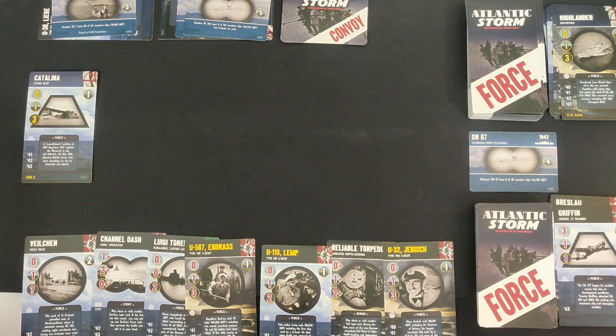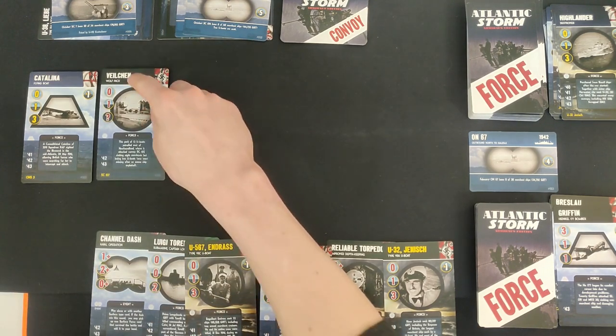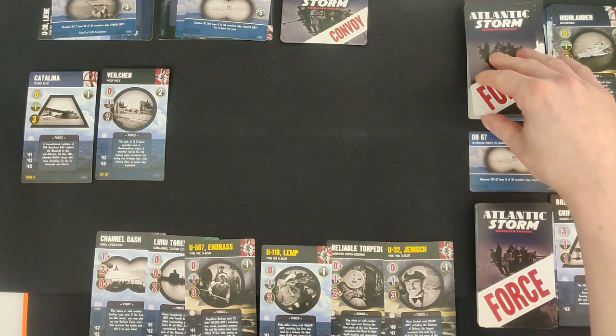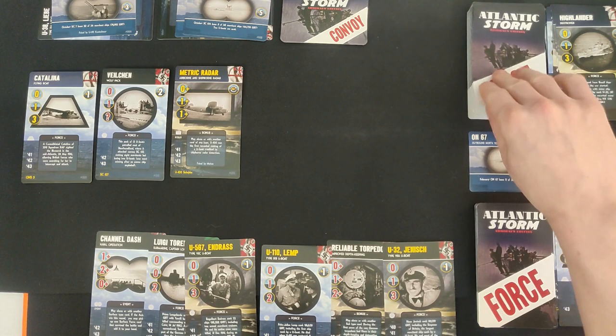None of them are fated. Okay, I'm gonna go ahead and go with the latest one. So I'll go with Wolf Pack, which is a question mark. That could be a fatal play. It could be a one or something. The allies' card, Metox radar, is the correct year and all of that.